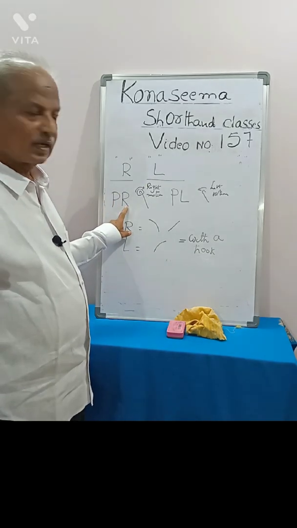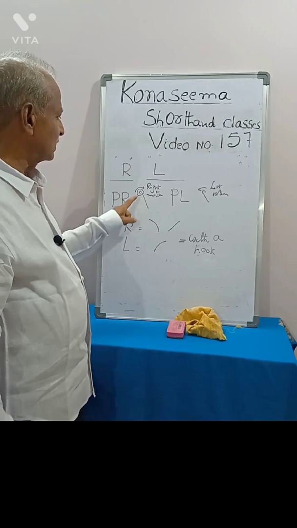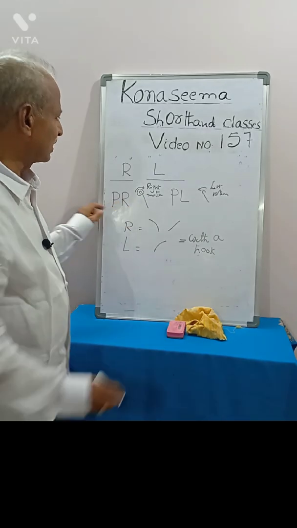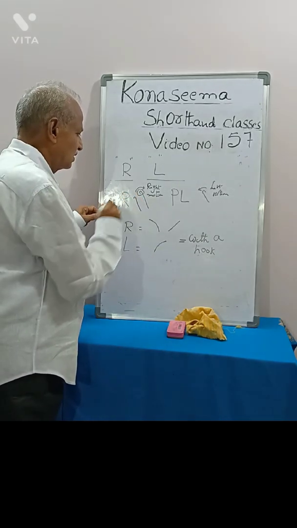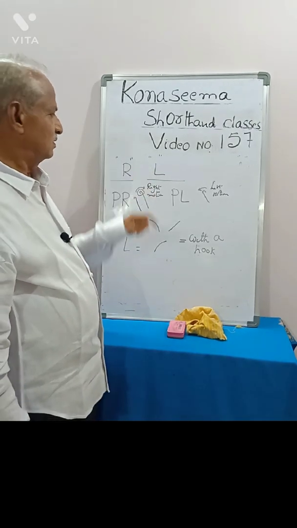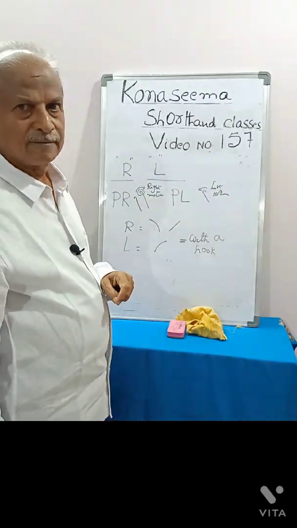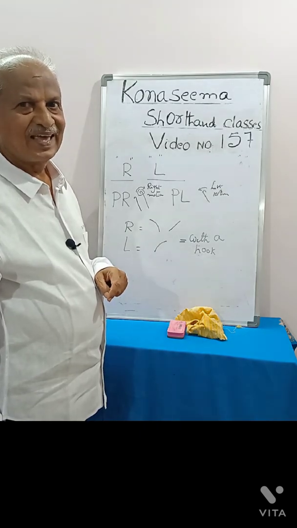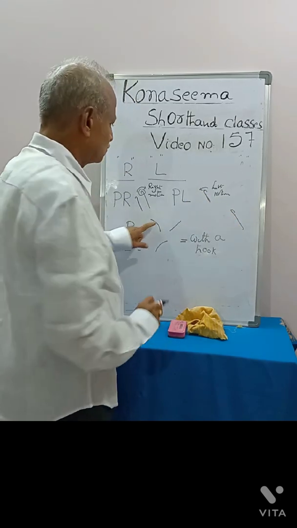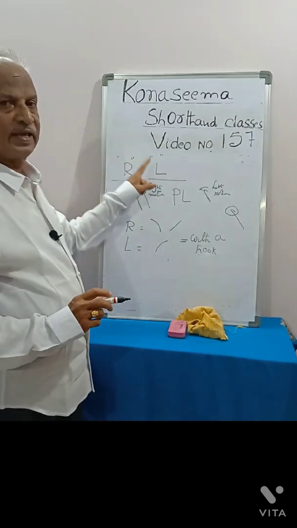Per. We can write P. If we write a hook with right motion, it represents the sound of R. So we can call it per. You see, if we write it like this, per. Like that, L. This is right motion. In the opposite motion, if we write the hook with left motion, it represents the sound of L, like this. Pal. Instead of strokes, the hooks are written for both R and L.